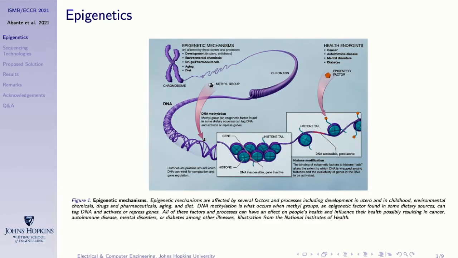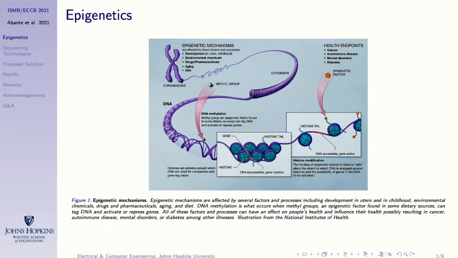Epigenetics is the branch of science that studies the set of chemical, heritable, and often reversible marks that regulate the central dogma. This figure illustrates different epigenetic mechanisms that cells leverage to function. There are many different types of epigenetic marks, and today I will focus on DNA methylation, in particular 5-mC DNA methylation in CpG context. Studying these marks allows us to fill in the gaps in the central dogma of molecular biology and to answer many relevant questions, since epigenetic marks play critical roles in a number of health endpoints, for example, in cancer.